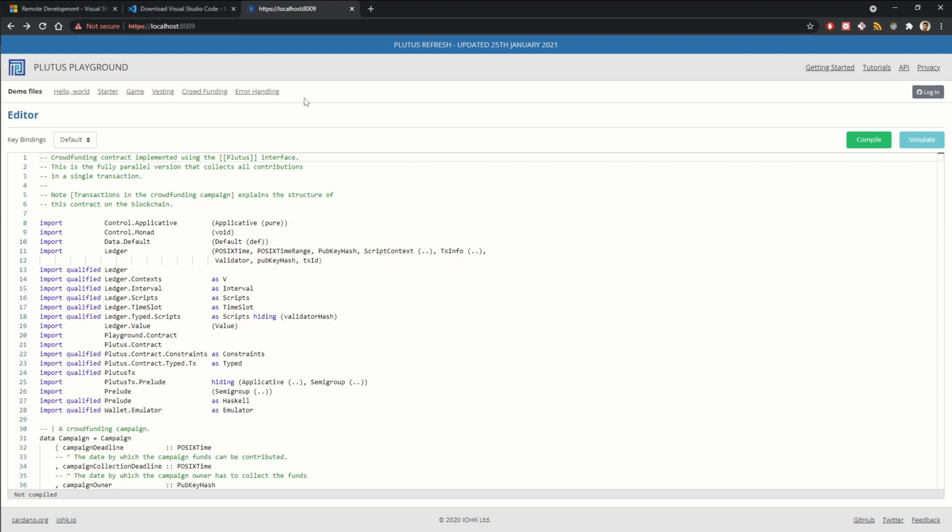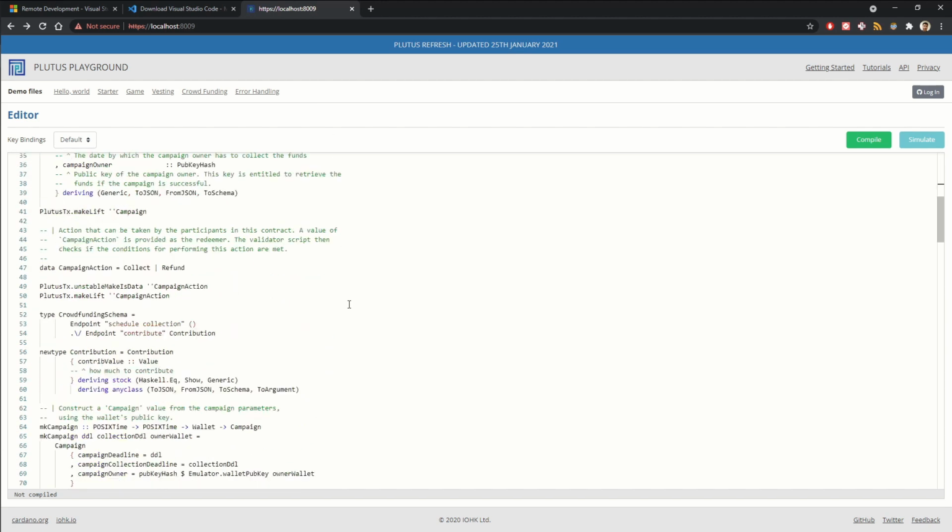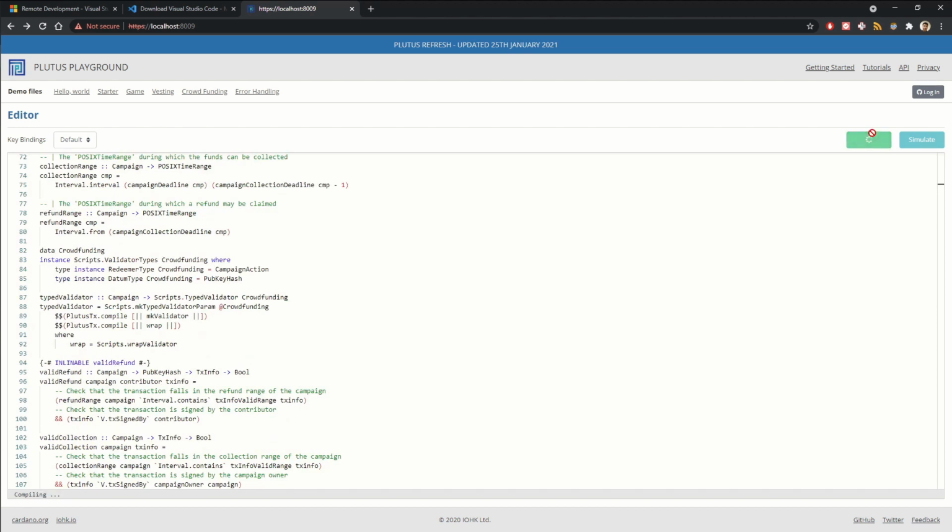So that's all you need to do to set up the Plutus Playground and set up a work environment on your VS Code in your Windows machine without having to set up any fancy VM box that you have to connect to. You can write code directly on your Windows and deploy it. And that's it for setting up your own Linux instance on your Windows machine to test and deploy your smart contracts. My hope is to continue creating these small chunks of video with more practical examples of how you might go about developing a smart contract.